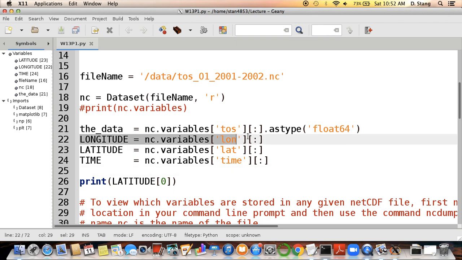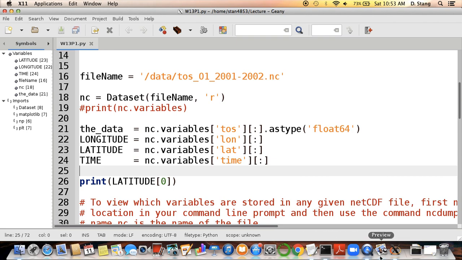On line 22, we're saying we want the lon variable, and that gives us back an array of longitudes, and the lat variable in the NetCDF file gives us back the array of latitudes contained within the file. It's really important that we have this reference to the longitude and latitude variables, because as we'll see in the next segment, they become very important when we get information out of our main data set, our sea surface temperatures, which is on line 21 here.